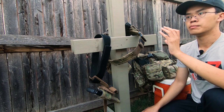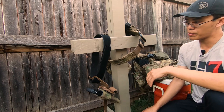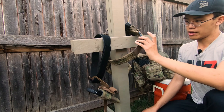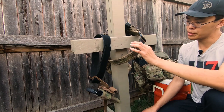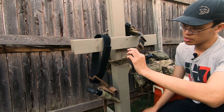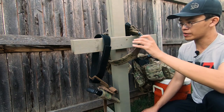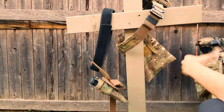Persec Gear actually has multiple things you can do. You can customize your size and customize the style of what you want on your belt. I went with a Multicam wrapped belt with Multicam MOLLE webbing. You could get a Multicam wrapped belt in Multicam black or any other colors. It could be just pure Coyote Brown without any wrapping and it will work fine. There's a multitude of colors to choose from on their website — you're not limited to just Multicam or black. You can have black on Multicam black webbing.